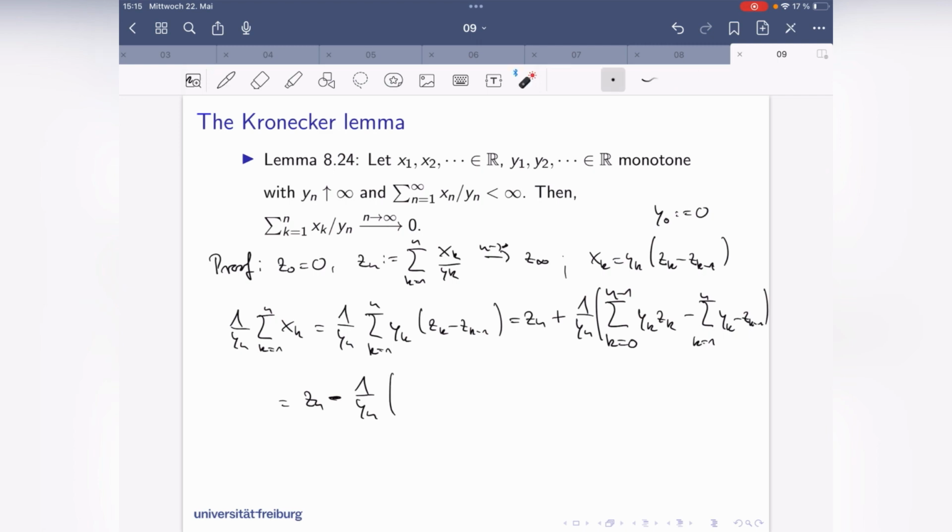And here I have one sum k from 0 to n minus 1 and one from 1 to n. And I will shift indices here, in the sense I have sum k from 1 to n, and then I write xk minus 1, zk minus 1. Let me also, and that was not a minus, that was a times, right? Yk times zk minus 1. And I have to deal with this first.